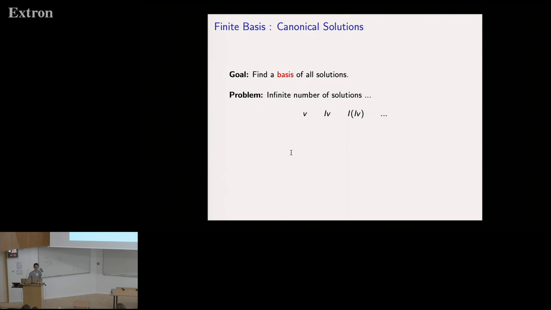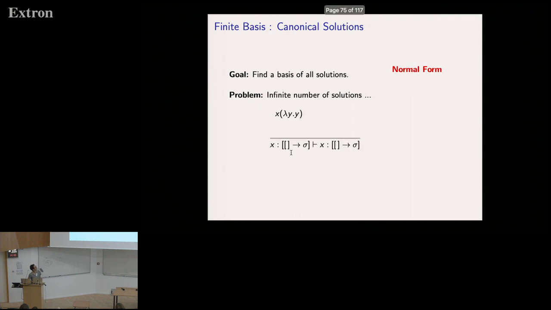So one idea is to only search for a basis of all solutions. And so we'll try to take the normal form, not only on surface, meaning not under the lambda, but we need to go under the lambda because we can always add identity under a lambda and make an infinite family. So we'll take a normal form driven by the type derivation. But that is not enough. There is still a problem of an infinite number of solutions.